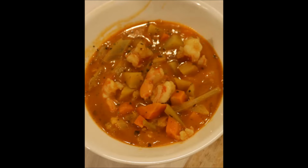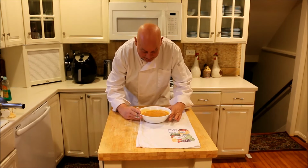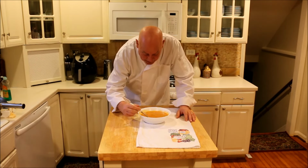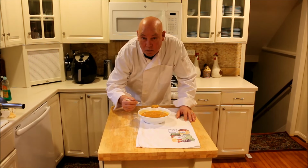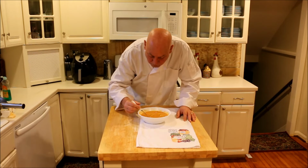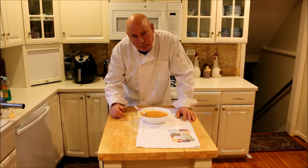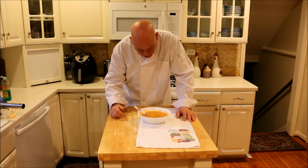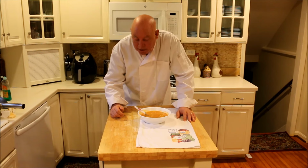And here is the completed soup. All right, folks, there you got it. This is an impressive shrimp soup. Oh my gosh. Cold weather setting in. Man, a lot of flavors going on in there. Really came out good. I recommend y'all give this one a try. I think you'll find it to your liking.